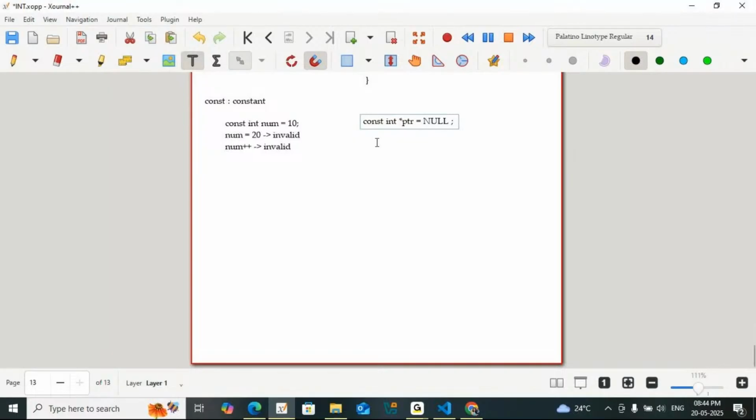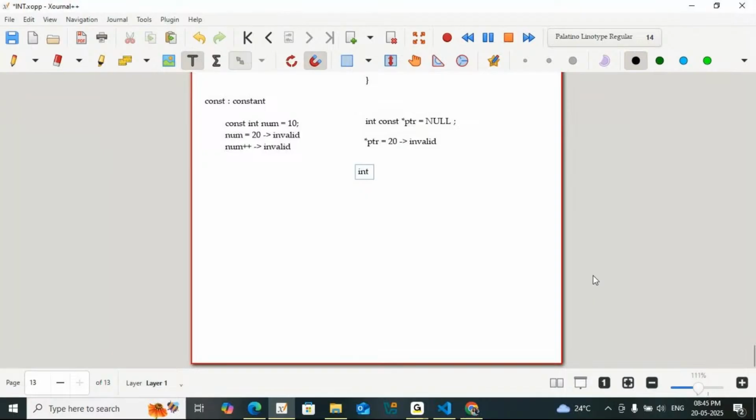Null means address 0. Anytime you try doing star ptr is equal to 20, it is invalid because you have said star ptr is constant. You write const here. You cannot change the value of star ptr. It is invalid. You can change the value of ptr but not star ptr.